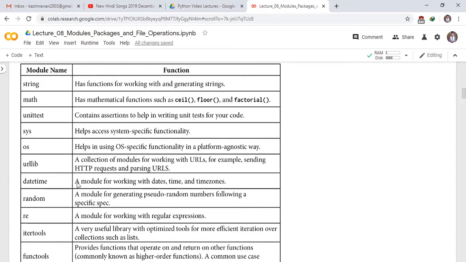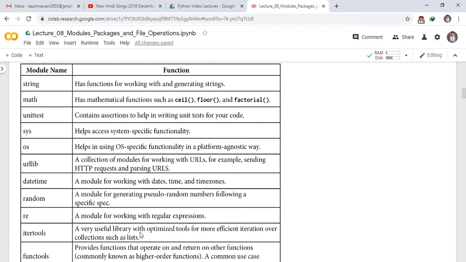The datetime module, a module for working with dates, time, and time zones. Random, a module for generating random numbers. The re module, a module for working with regular expressions.